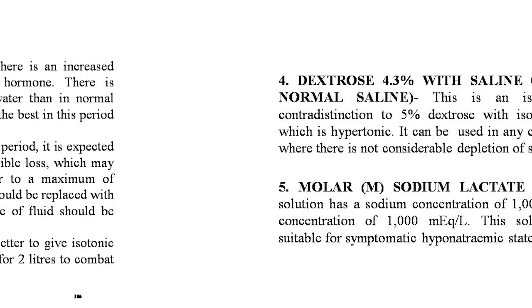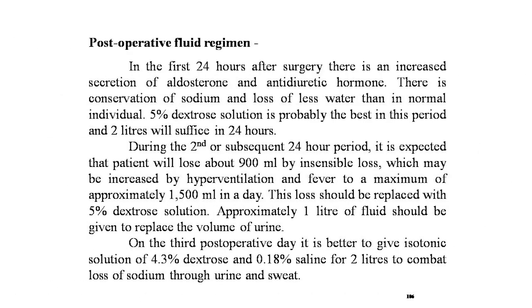Now the last point of this lecture is the post-operative fluid regimen. In the first 24 hours after surgery, there is increased secretion of aldosterone and antidiuretic hormone. There is conservation of sodium and loss of less water than in normal individuals. 5% dextrose solution is probably the best in this period, and 2 liters will suffice in 24 hours. During the second and subsequent 24-hour periods, it is expected that the patient will lose about 900 ml by insensible loss, which may be increased by hyperventilation and fever to a maximum of approximately 1500 ml in a day. This loss should be replaced with 5% dextrose solution.